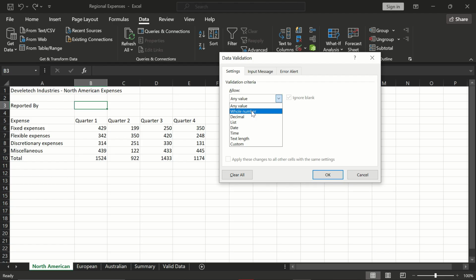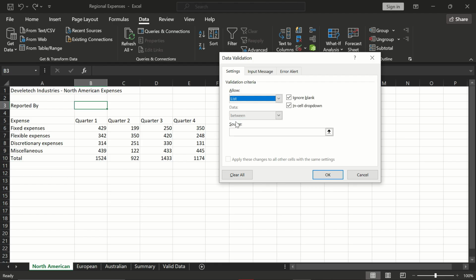It will tell me it doesn't fit the validation criteria for that cell. I can also specify decimals, a list, or a date, like a period between this year and next year, or between last week and this week. I can specify a time. I can also specify a text length, like your name: I want you to enter the first 3 letters of your name. If you enter the first 4 letters, it will return an error. That's what I'm trying to do.